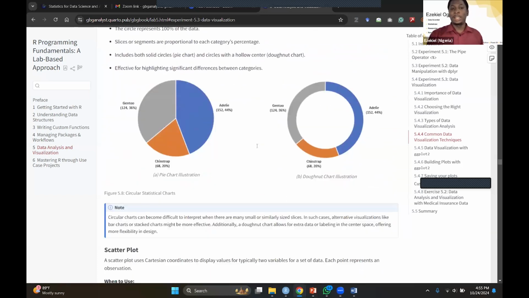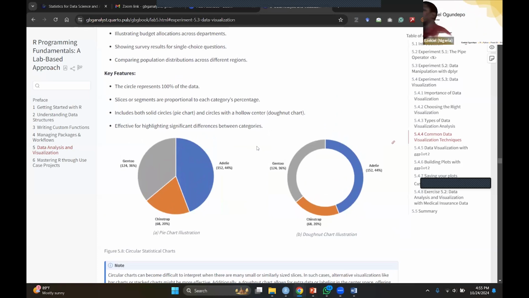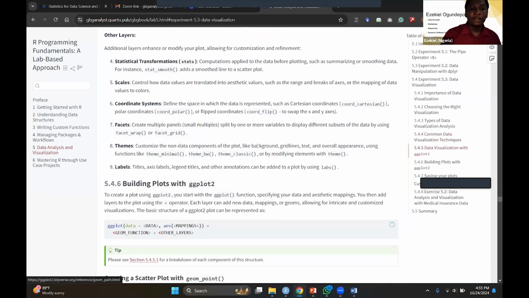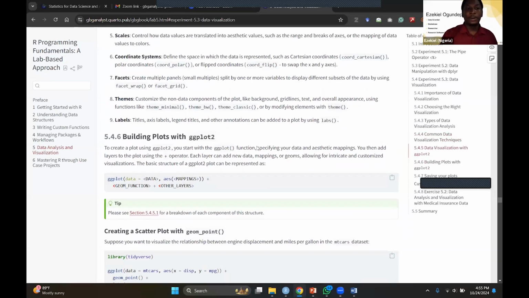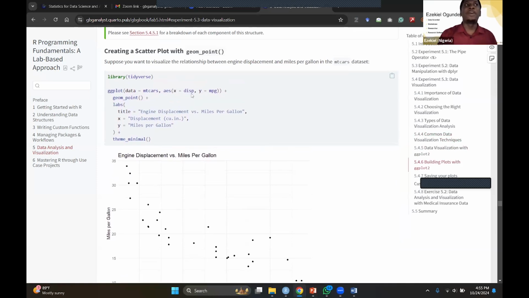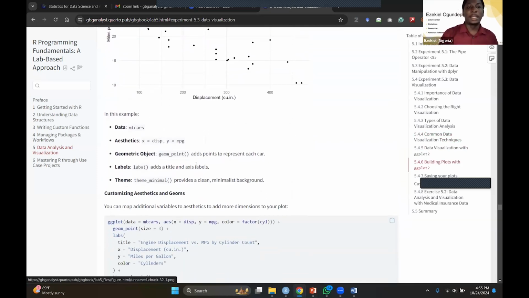Can you see? This is a circular chart. Example of circular chart: pie chart, donut chart. Where can we use them? Any limitation of using it? And then after everything, when we have a code, we now explain what the code is all about, so that I can easily recall what the code is.